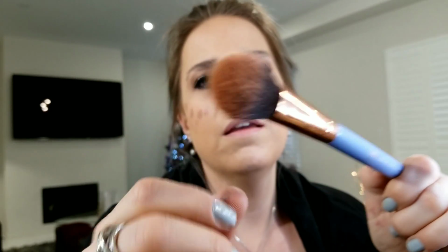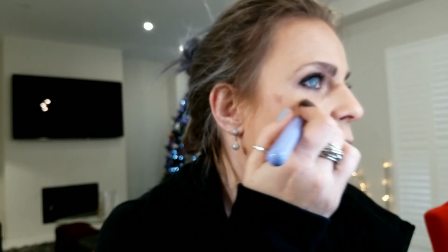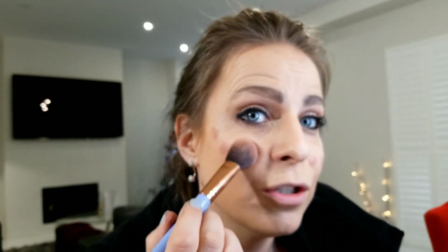And then I'm gonna take this Luxie 660 fluffy round brush, and I'm just doing light circles, okay? Light. I want more product on my face, and I really want this to lightly blend in.